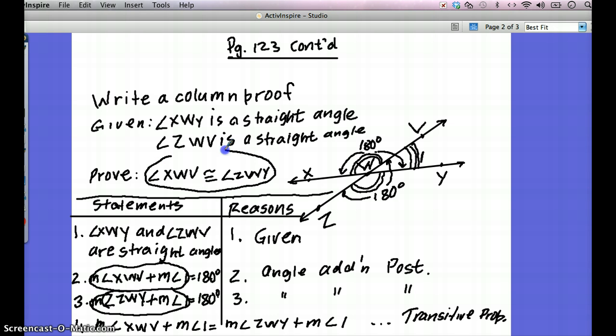And here's what I want this to be my last line. The last line of my proof should be my proof statement. I'm not quite there yet because here I want to have congruent to, on the other page I have equal to, but there's only one step remaining. So let's go back and look at it.